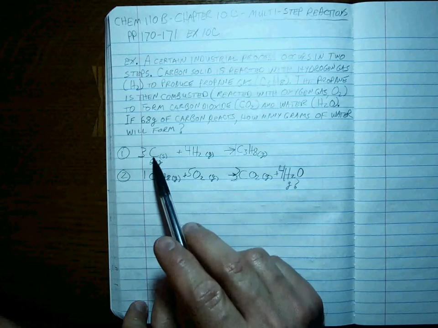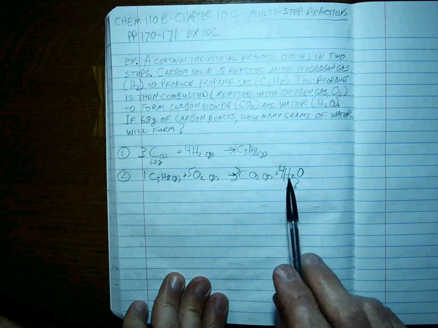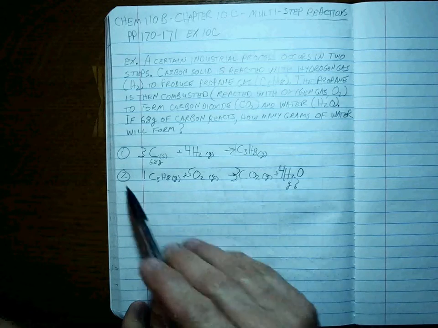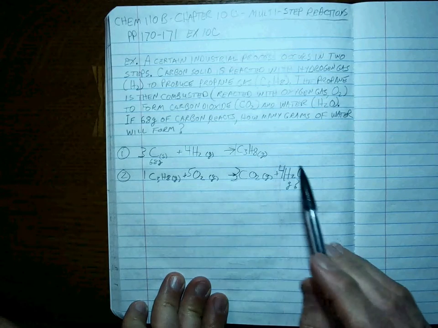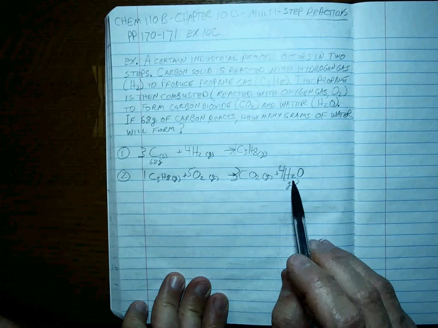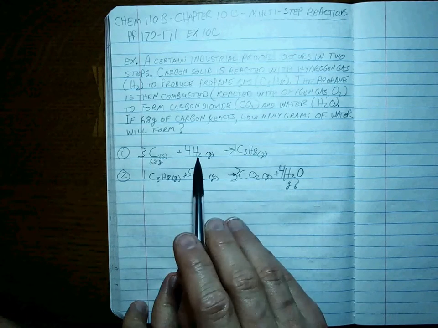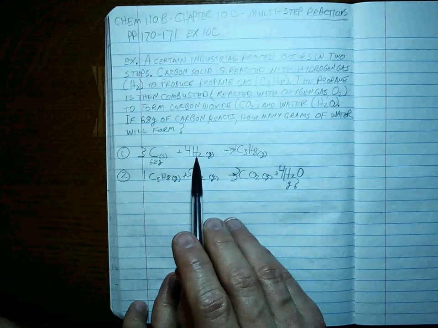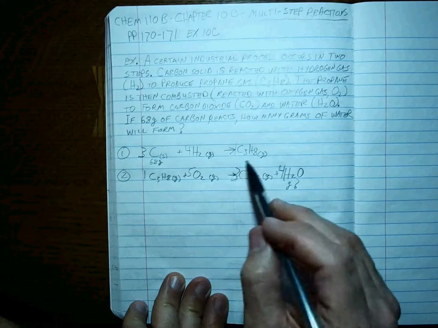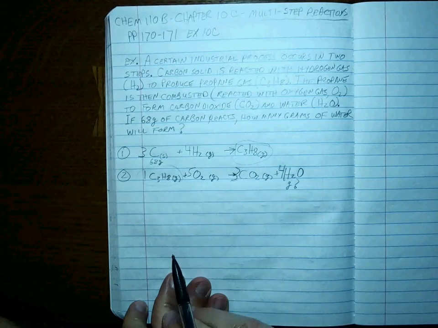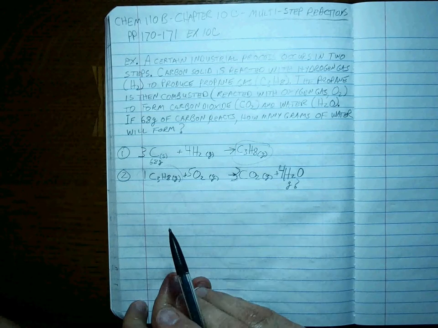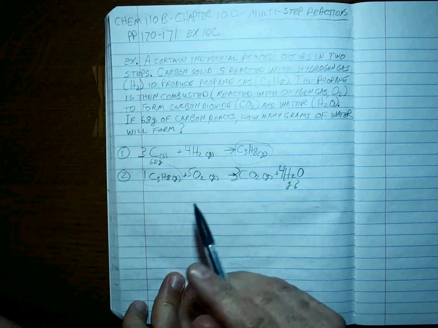Now, you got to remember that there is no direct relationship between the carbon and the water because they're not in the same reaction. You don't make any water from reacting carbon with H2 because there's no oxygens. You have to make this stuff first. That's the link. It's not always a one-to-one ratio link. Sometimes it's not. In this case, it is.